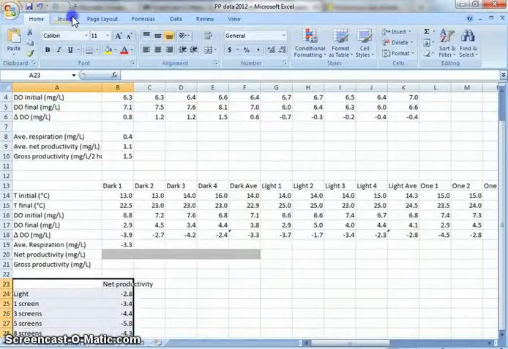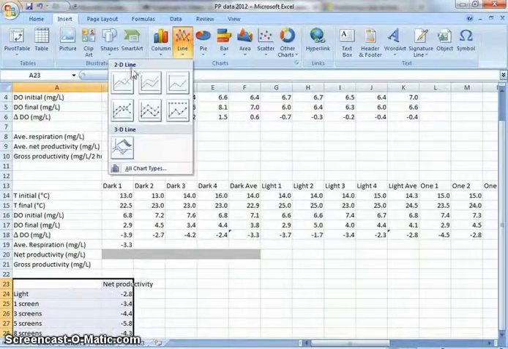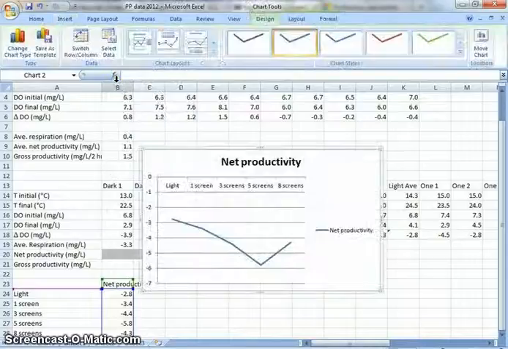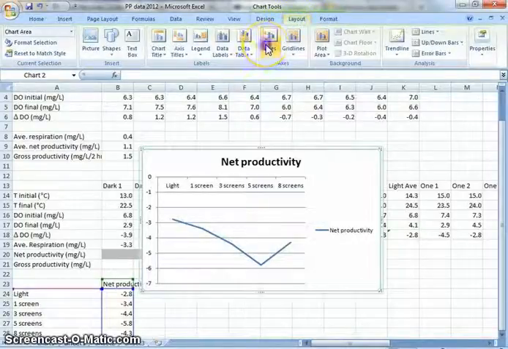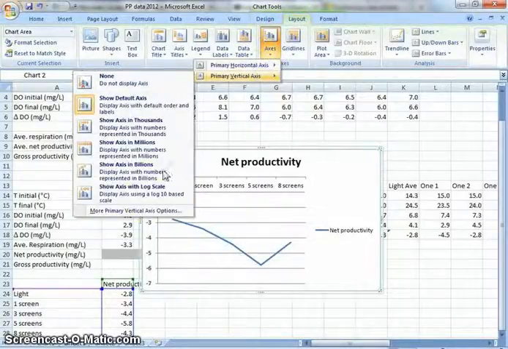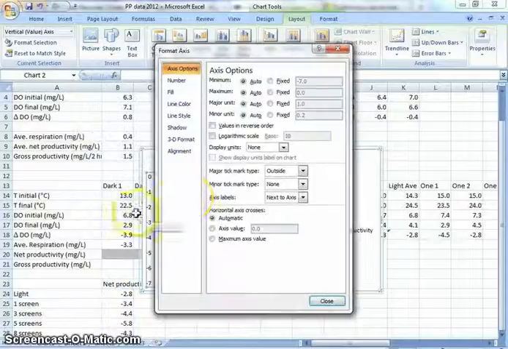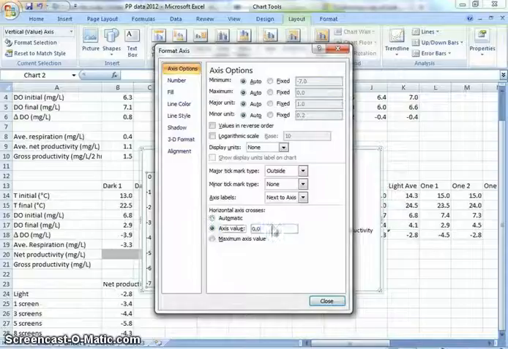I'm going to choose this. I'm going to go to Insert. I'm going to go to Line. Upper left. Ta-da! Yikes! The axis is up there. I want to go to Layout. I'm going to choose my vertical axis, more options, and I'm going to tell it to cross at -7.